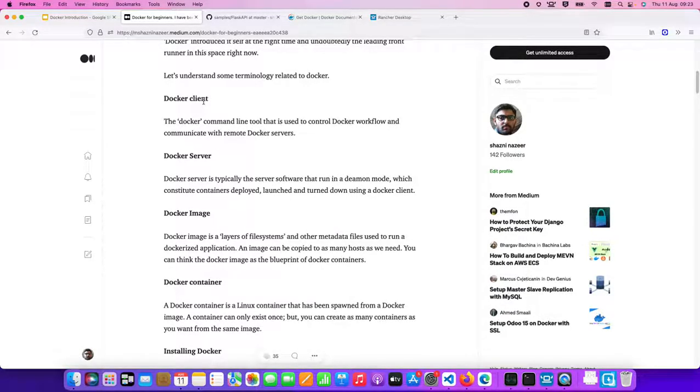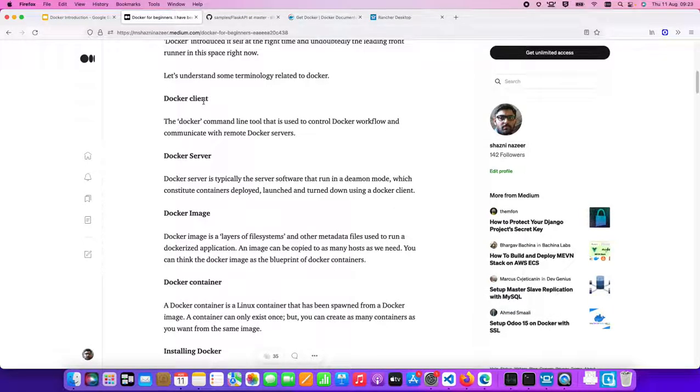So it is the one that you interact with usually in a terminal. So when you installed Docker in your machine, probably you will have both the Docker client and Docker server installed in the same machine. But essentially what you want is a Docker client to interact with a Docker server that may be running in your local machine or somewhere remote. So when you hear Docker client, people refer to the Docker command line tool that you run in your terminal.